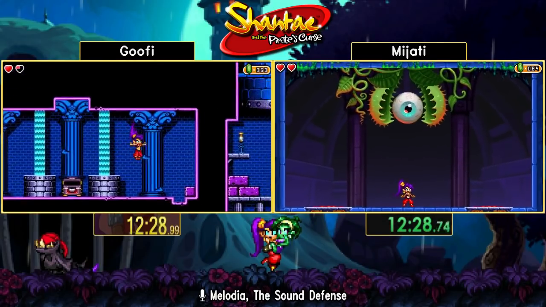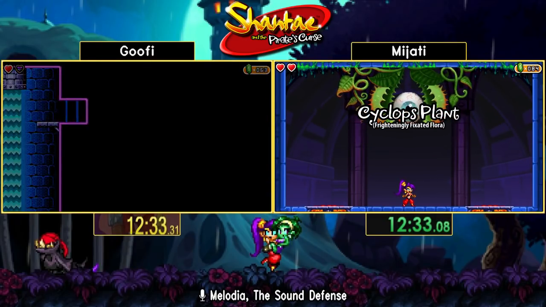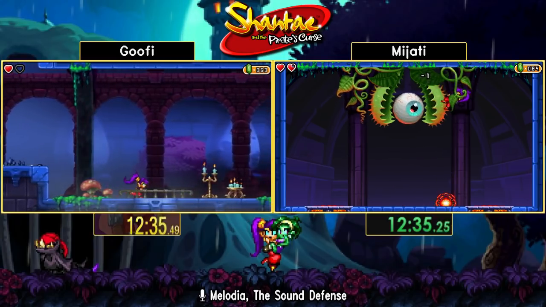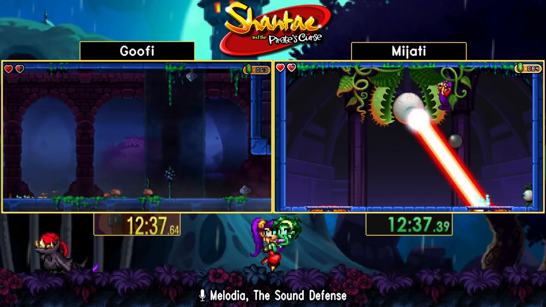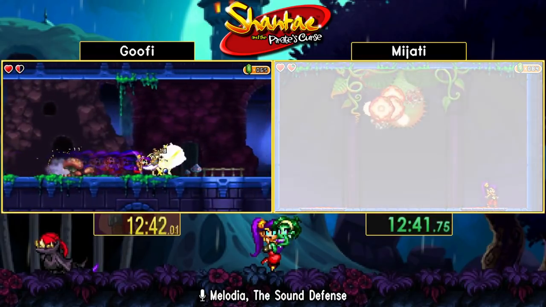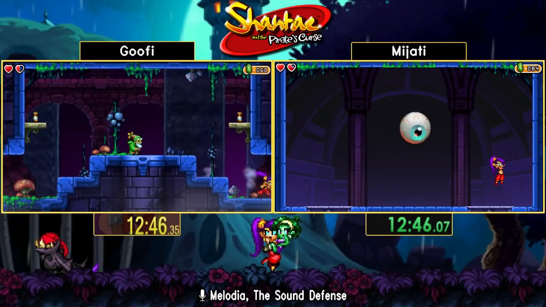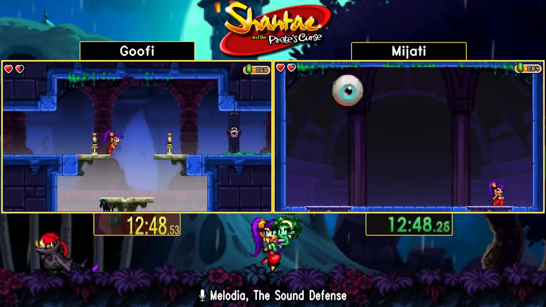And here's the first boss, the Cyclops plant, and hopefully Mijati will get the nice little quick kill, which will... Nope, he missed the first try. And got a second try. For phase 1. Looks like he's in good position for phase 2, which is going to be pretty similar, but much more difficult to pull off.